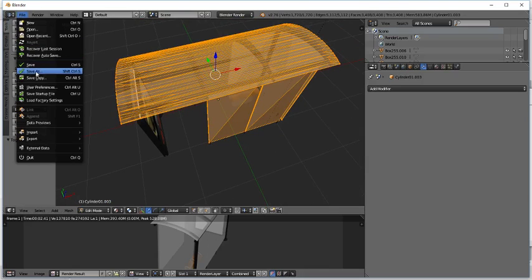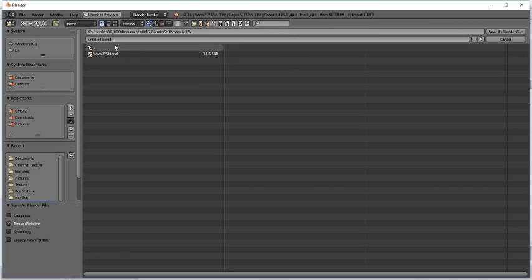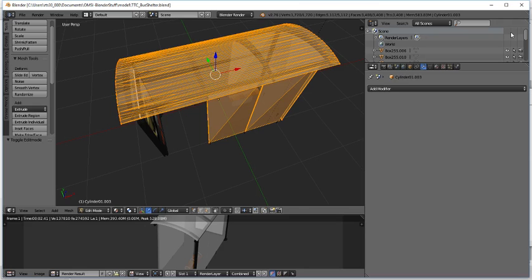But in my defense, I never dealt with something that's this high poly. So we'll just save this as TTC bus shelter, just in case I get permission from this guy to allow you to use this.